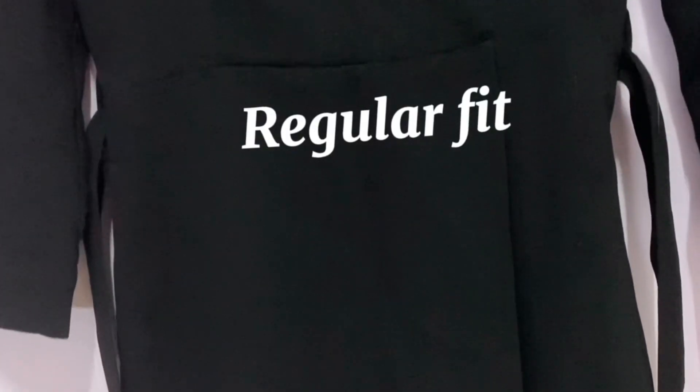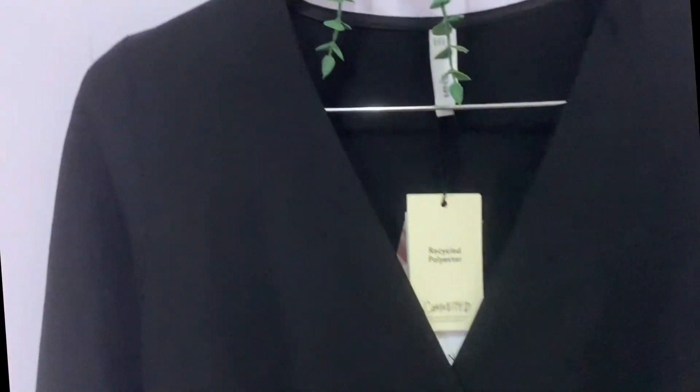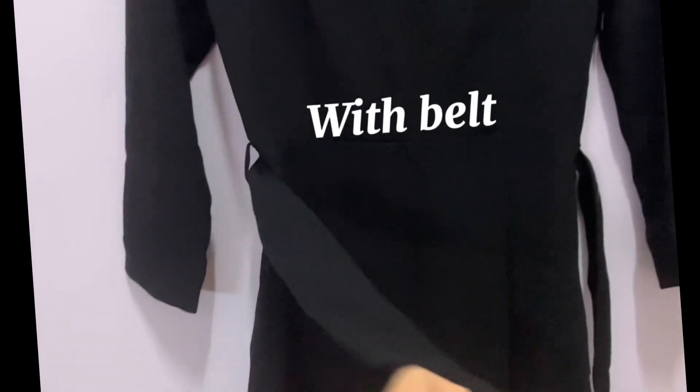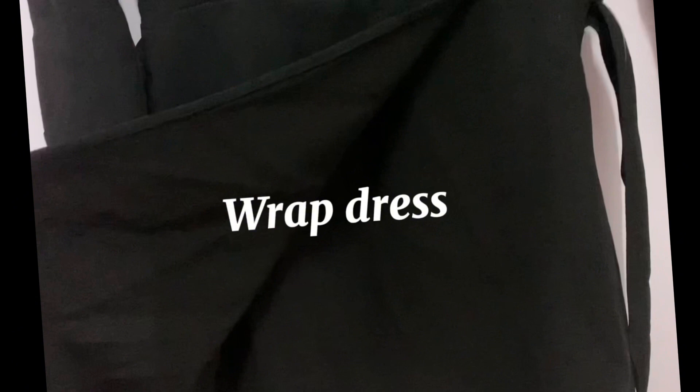That's why I added it to cart again. It's a Mingo belted wrap dress, regular fit, knee length, and the front is a V-neck. It's a composite of 100% polyester. The sleeve is a 3/4 sleeve. It has a belt — you can tie it as a ribbon or tie it normally. The wrap overlaps at the front, but the inside is sewn, so even when you sit down, it won't open.